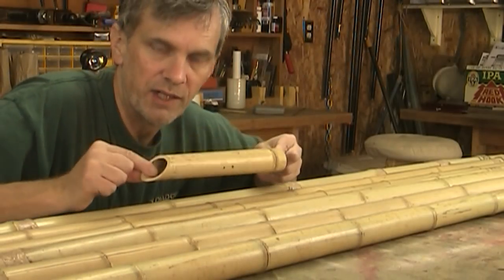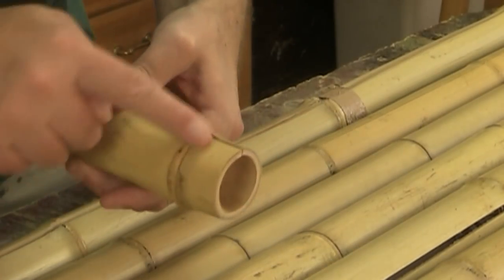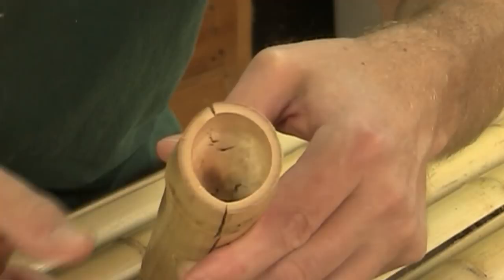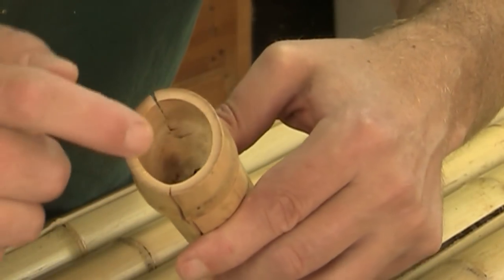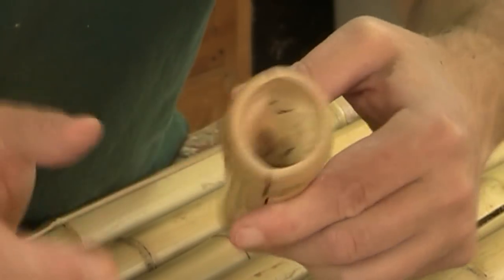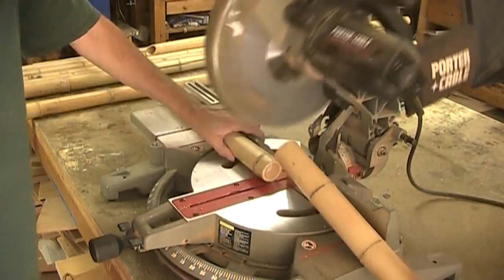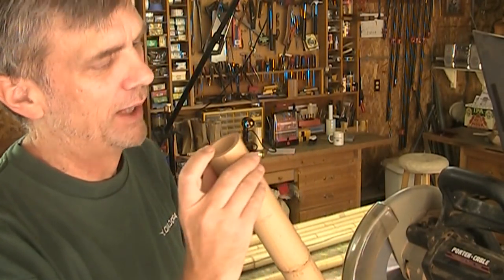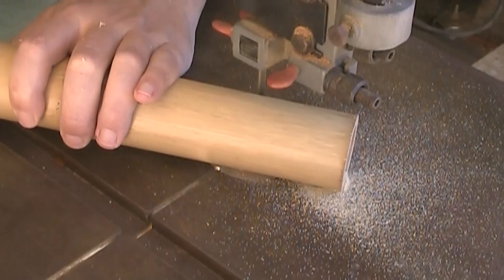I've cut out a little section of one to show you what they look like. Wherever there's one of these growth joints on there, you can see that there's a little hard baffle in there. Unfortunately, since so many of these are split, there's holes in there that lets water through. So that's my best split-free section of bamboo, and the ends inside of there, those baffles, look really good.